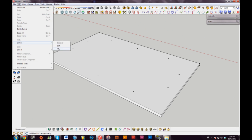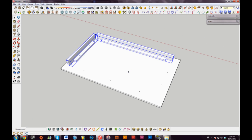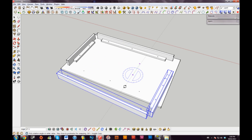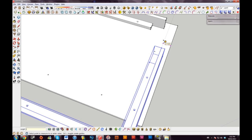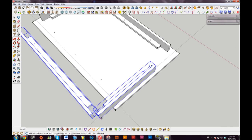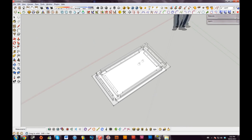I'll go to Edit, Unhide All, and we'll get our rails back. Now we can take our two pieces, hit M, then Control — I believe it's Alt on a Mac — and then drag, and we'll have our extra two pieces. Flip these 180 degrees. I'll drag in some guides two inches on both sides, stick them there, drag in another two inches, and then we have our pieces.